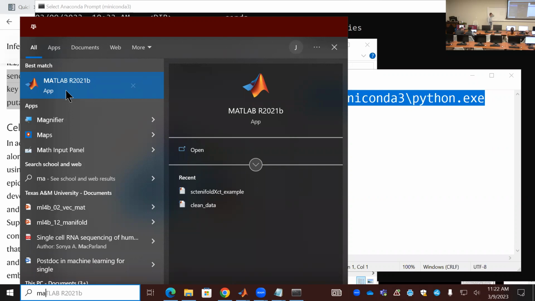So if I want to use this locally, I have to go back to miniconda, but download the older version of Python. So you have Python 3.7.4. But if you have a new version of MATLAB that supports the latest Python version, then it doesn't matter.